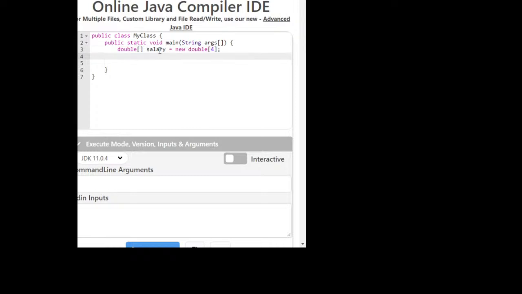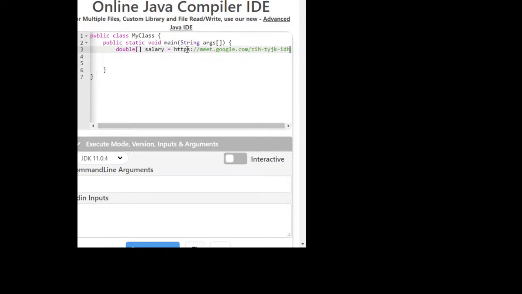So this is another way of declaring an array wherein the values are not yet defined. Earlier, what we showed already had values, right? If you already know the values, you can put them in the open and close curly braces. But now we don't have values yet.